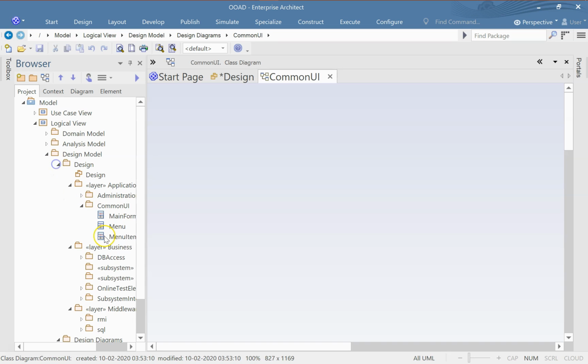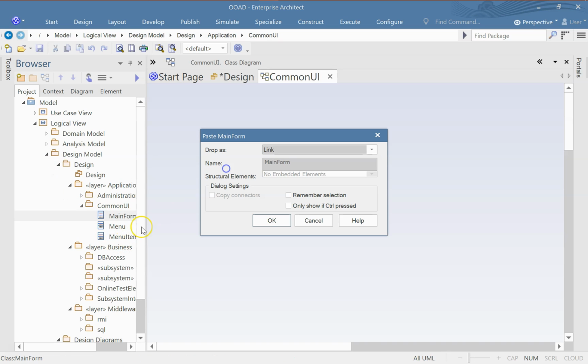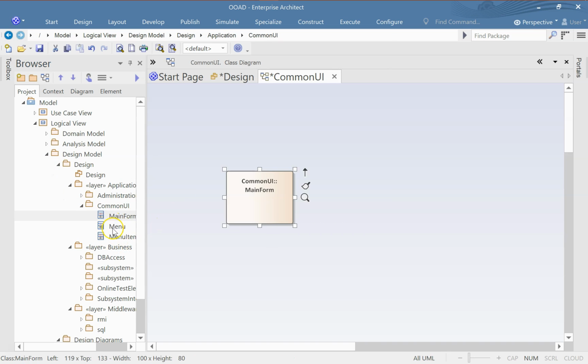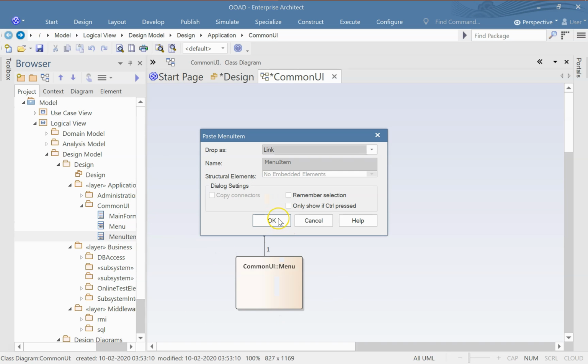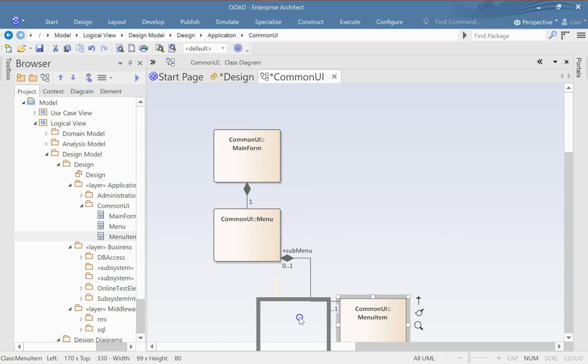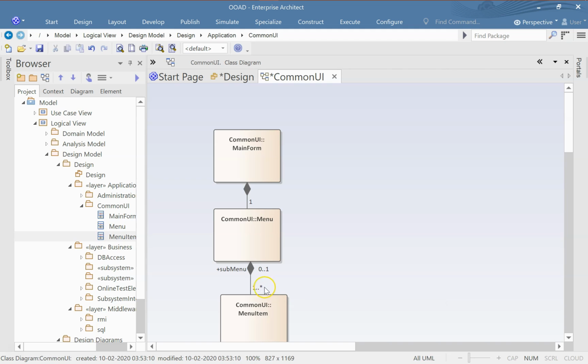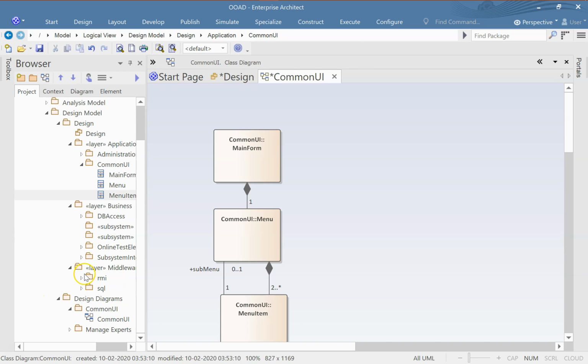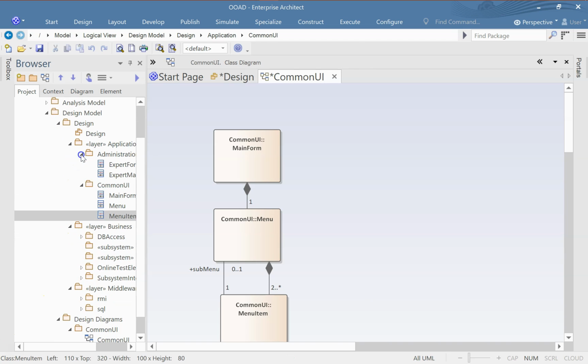Now let's bring in main form, menu item. Yes. And remember, there are two relationships here. And from our application layer, administration, let's bring in the expert form, right?